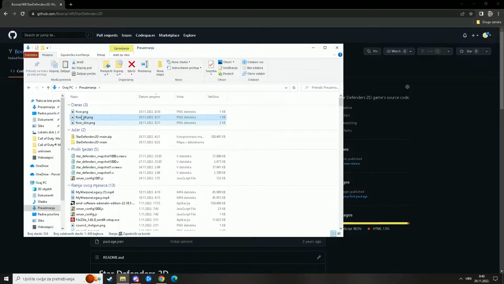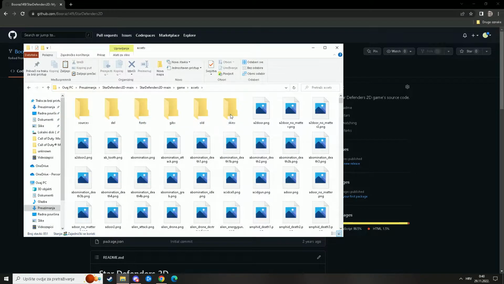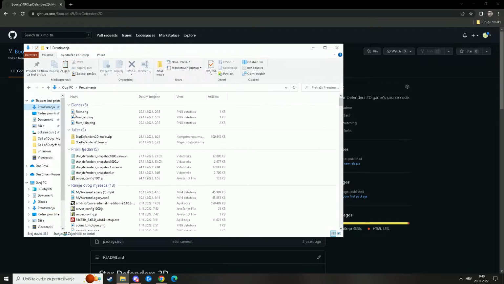Anyway, adding the skin is quite a simple process. This is the helmet, this is also the helmet. I'm just gonna copy paste this here. Now at the moment the game doesn't have a separate helmet folder, but it does have a separate skins folder. So basically I think helmets are just helmet and then underscore helmet name. So we're gonna rename that way. I'll name it Fixer 2. Now I'm just gonna name this Fixer because that's how it's going to be named in the skin folder.